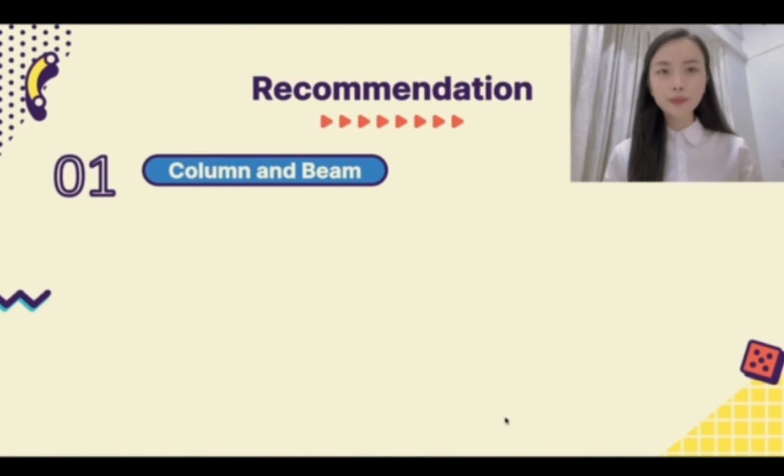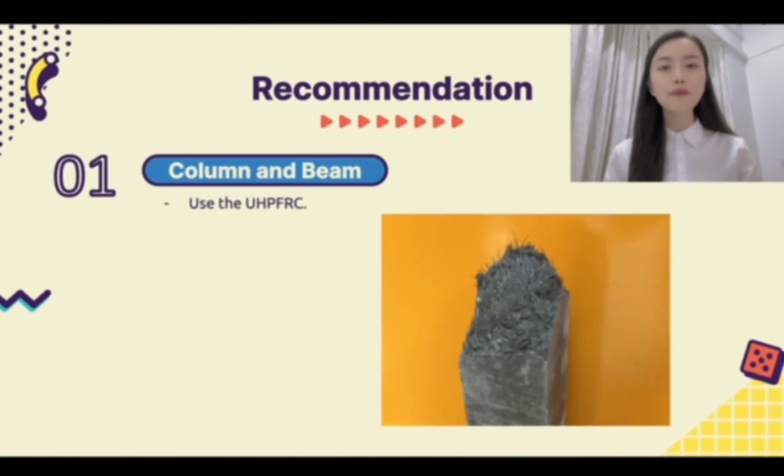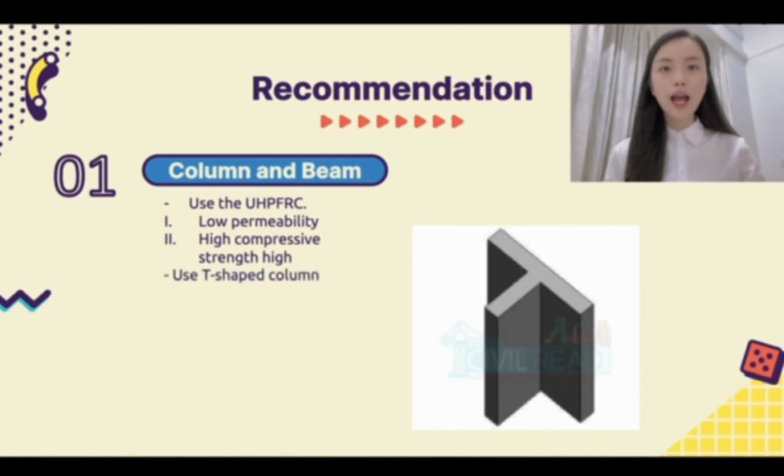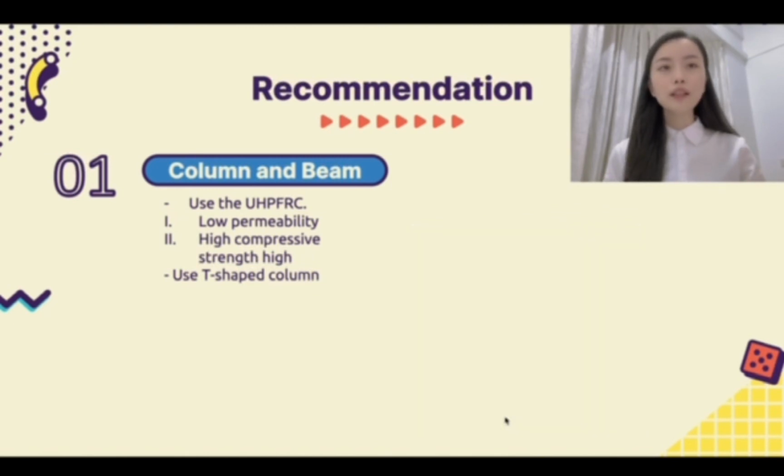The beams and columns will use ultra-high performance fiber reinforced concrete. This is because UHPFRC structure has extremely low permeability, which largely prevents the ingress of detrimental substances. Next, UHPFRC can also withstand high compressive strength, tensile strength higher than 10 MPa, and shows softening behavior. Besides, using T-shaped columns improves strength and gives good stability performance. For example, compared with the L shape, the T shape has a higher axis, which can improve flexibility to support the load.